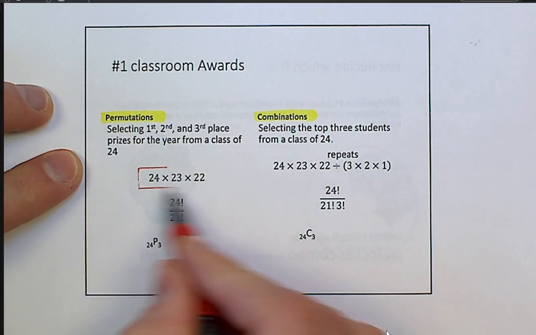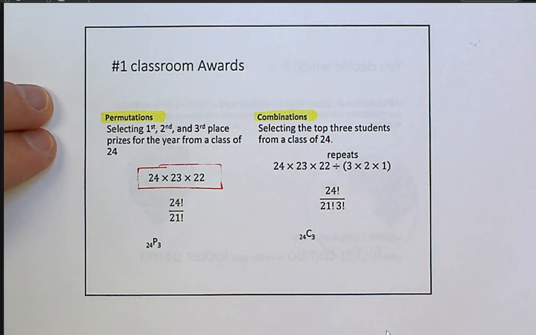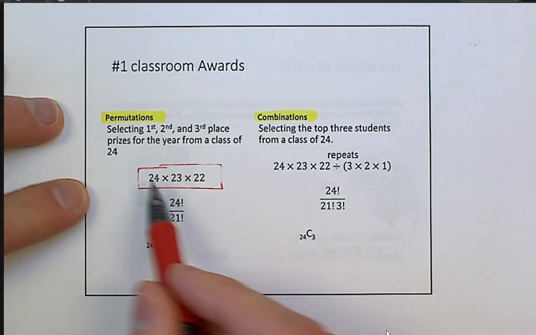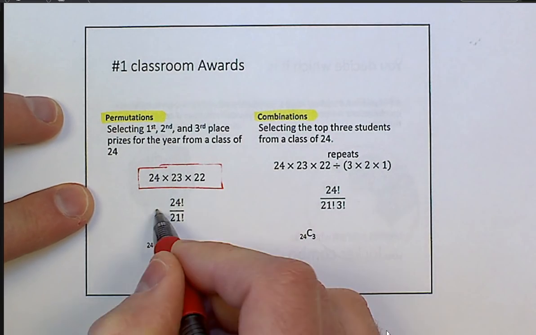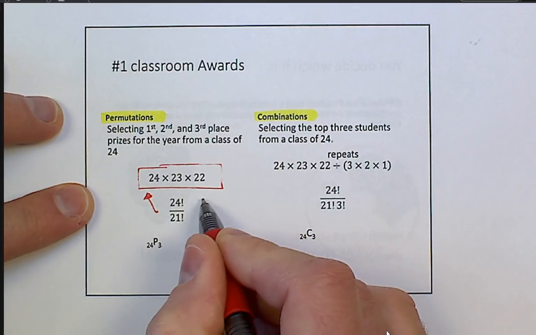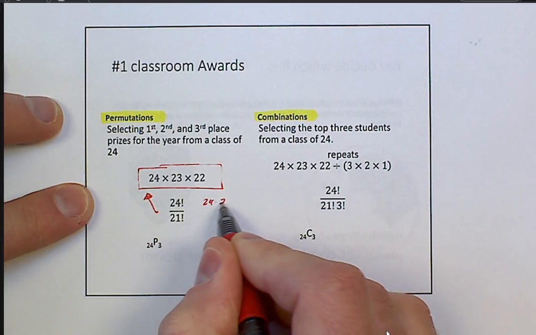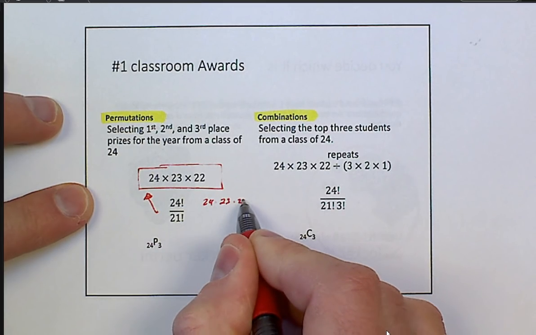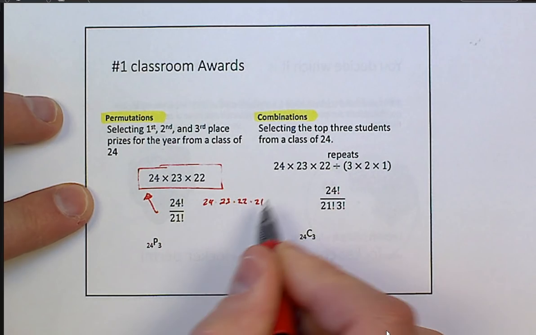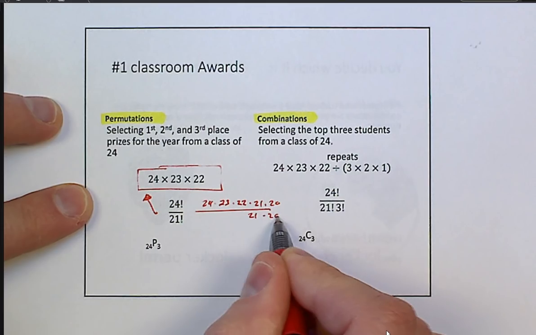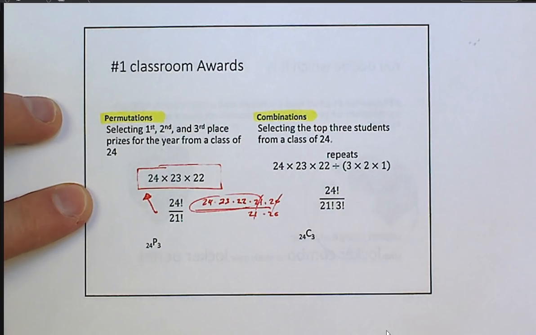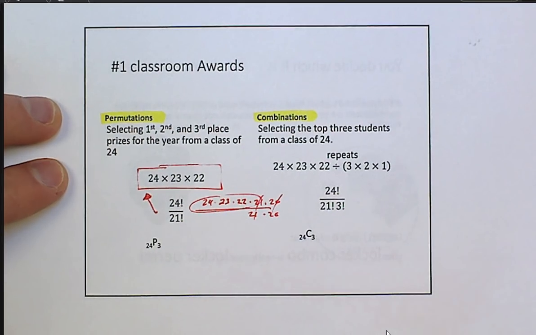We kind of did that in the last lesson where we were doing the counting principle, right? So we could write it as 24 factorial over 21 factorial, and again, that's going to yield this. Remember that we just went 24 times 23 times 22 times 21 over 21, 20, and all these end up crossing out all the way down to 0, so all you're left with is this. Now, what is new to you is this.